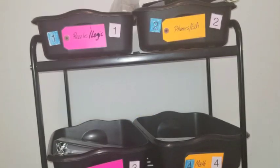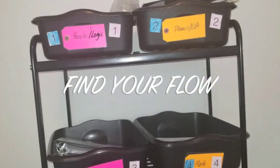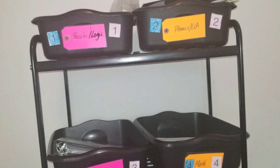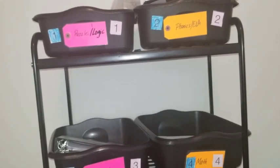This is my child's workbox system, and I have created one for both of my children. You will see videos and blogs that deal with one set of workboxes for each child, but I say whatever works, use it. Don't feel like you have to throw out what you've been doing to accommodate other people's expectations — you do what fits you. For my kids, I already had these bins from classroom teaching, and I was given this stand, so I've been using these.